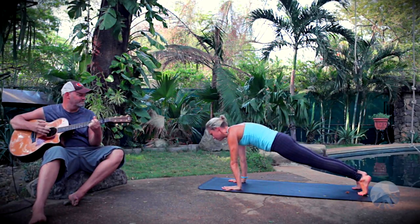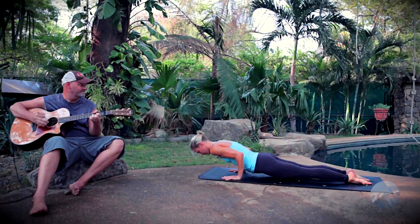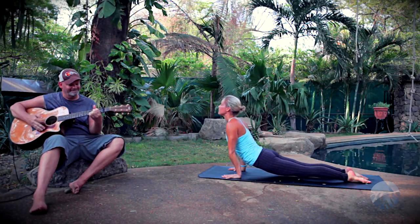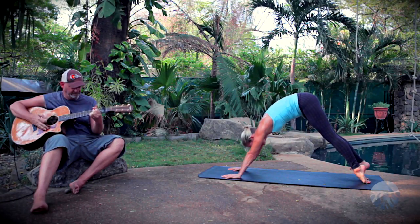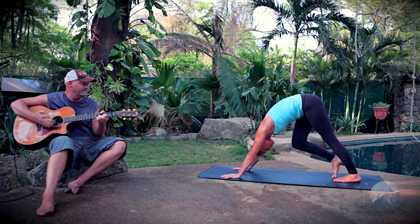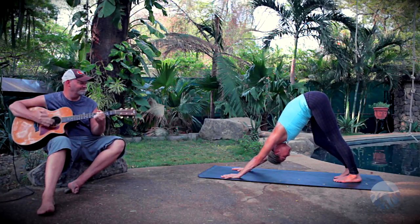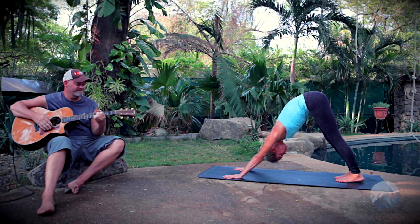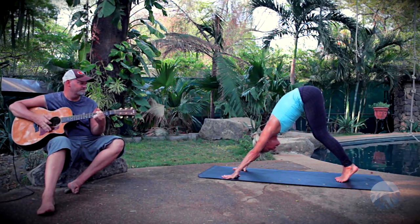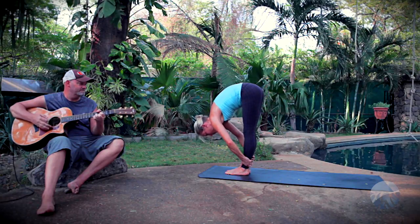Plank, inhale. Exhale, chaturanga. Upward facing dog, inhale. Downward facing dog, exhale. Inhale. Exhale. Inhale. Stepper float forward, exhale forward fold.